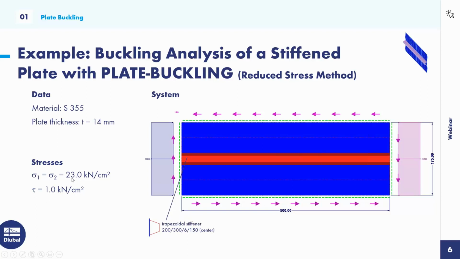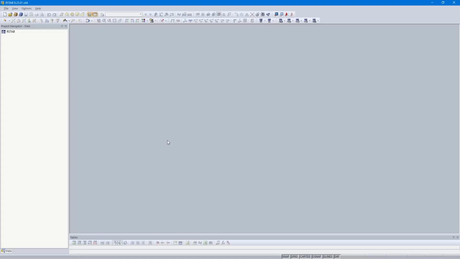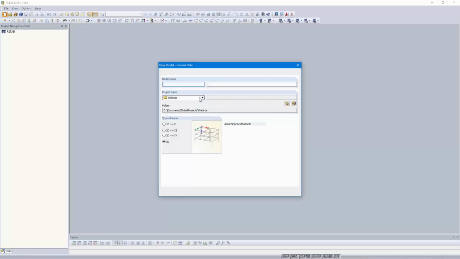Sigma is 23 kilonewton per square centimeters and tau 1 kilonewton per square centimeters, sorry. Okay, we go to RSTAB and create a new file.